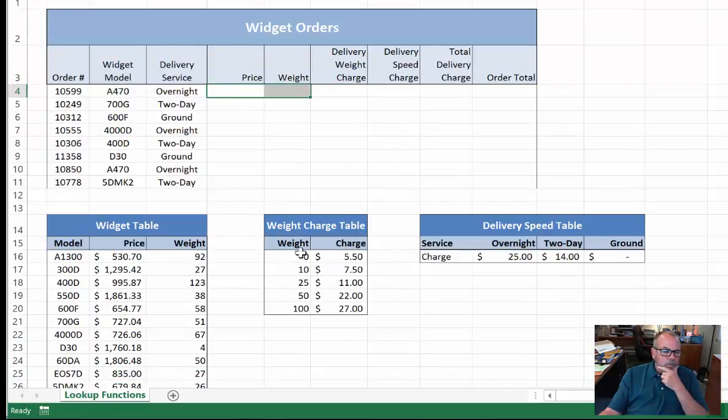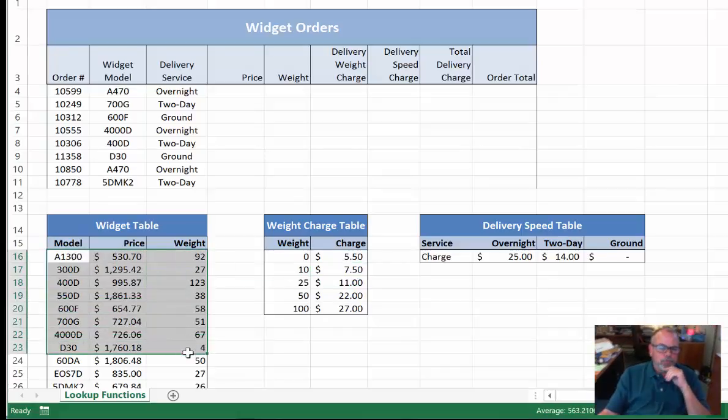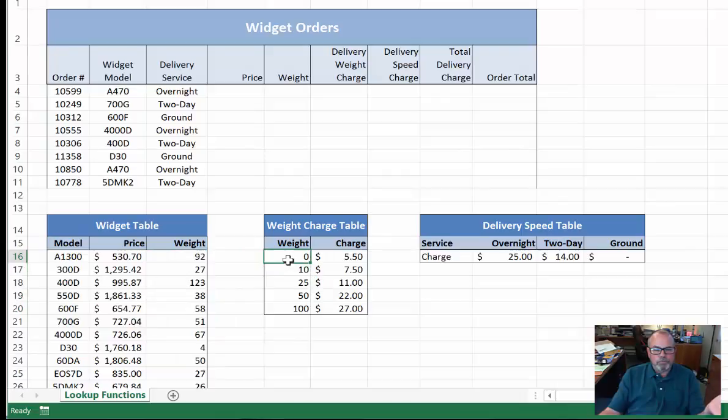And then over here we have a weight charge that is the amount that is charged based on the weight of the item, and it's a little bit of a different table. It doesn't have every single possible weight in it, whereas this table has every single possible model of widgets. This has ranges of weight. So from 0 to 10 pounds we charge $5.50, 10 to 25 we charge $7.50, and so on.